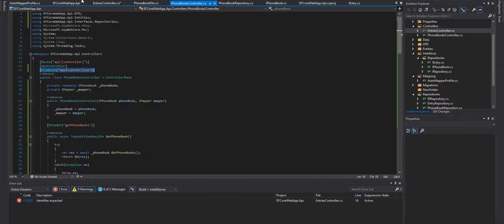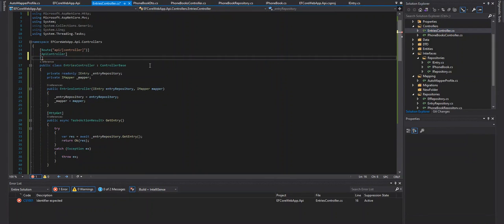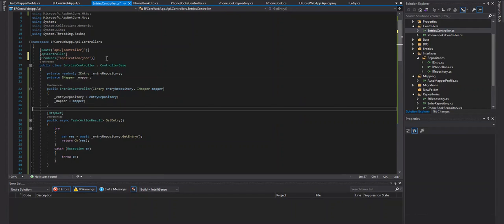Let's copy that and go to the entry controller, produce JSON, our get.